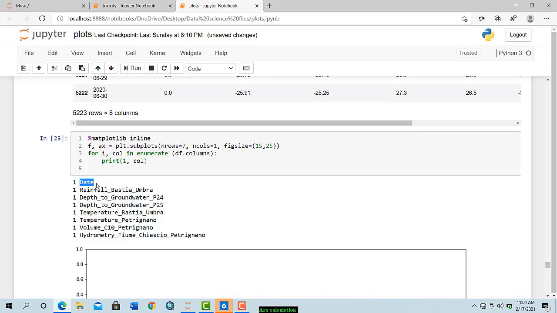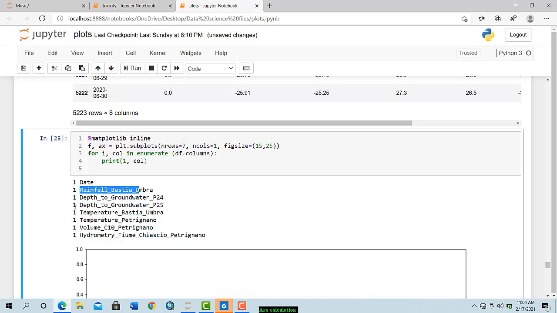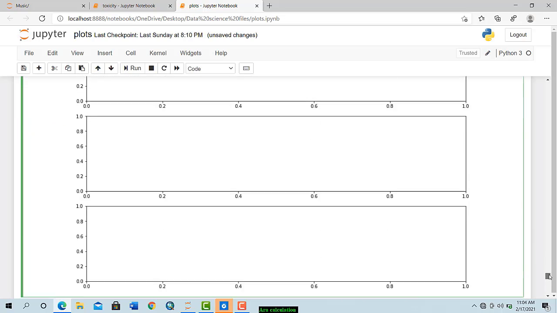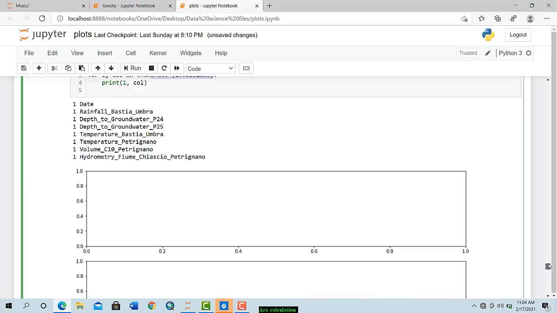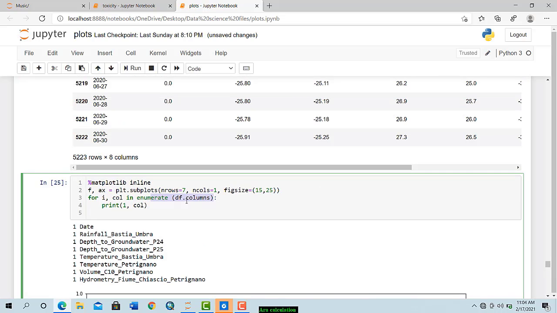So now you can see date, 1, and so on for i, column in enumerate df.columns, and we have 7 subplots. Okay, so we don't want to print it, just comment it out.